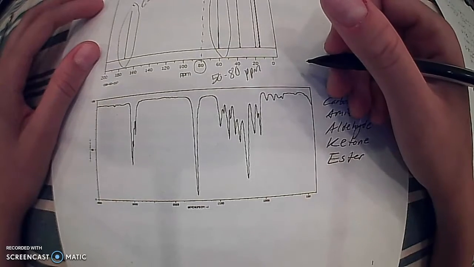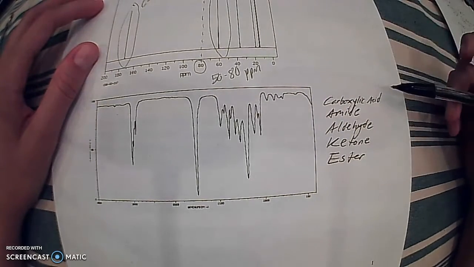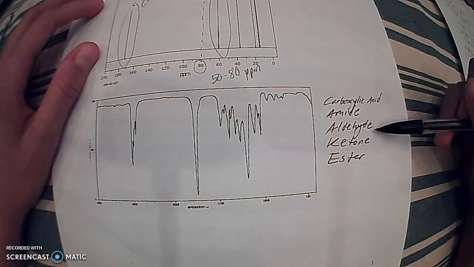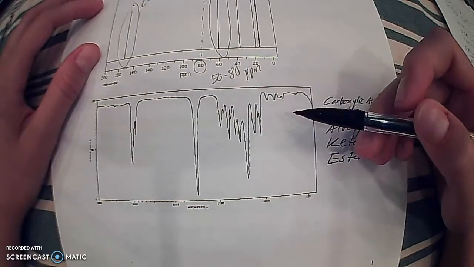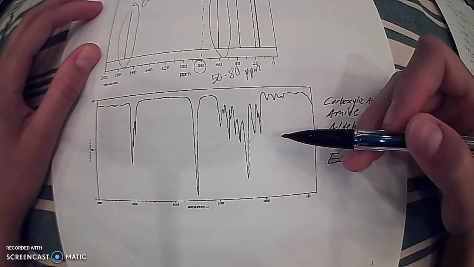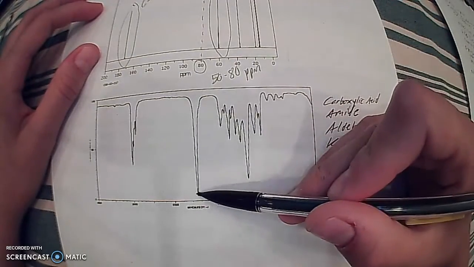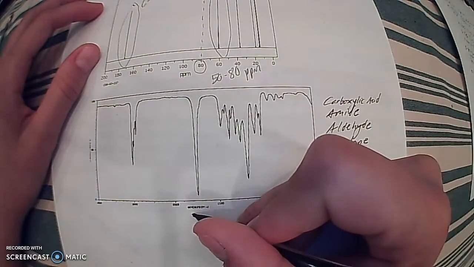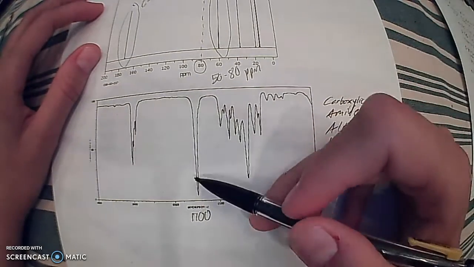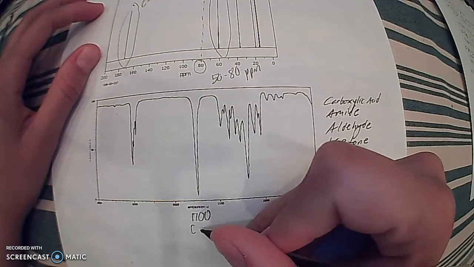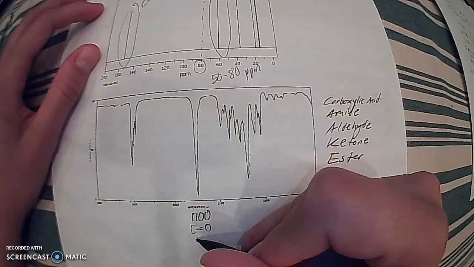Okay, so now we're going to look at our infrared spectroscopy. As you can see, I have a couple of functional groups written out here, but we'll get back to that. I really enjoy infrared spectroscopy because it provides so much information. So we're going to start here, looking at this extreme peak that dips down to about 1700, and this is an indication of the carbon to oxygen double bond stretch.